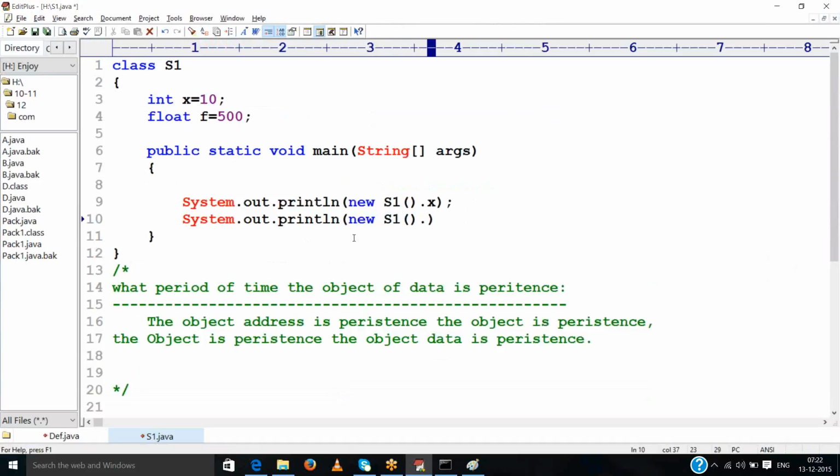In case of new s1 dot f, totally how many objects are there right now? Ravi, two objects. New s1, because there is no object address. This statement cannot maintain the address. Just the memory is allocated, within the memory the variable is taken, then we come to the next line. Next also, because it is one type of process, that is how to create an object without address. Without the object of address, it is not possible to maintain the object of data in the entire main method. If you want to maintain the object of data in the entire main method, then the object of address is compulsory. It's okay. If anybody has any question, please ask me.